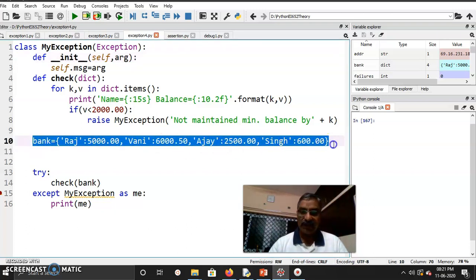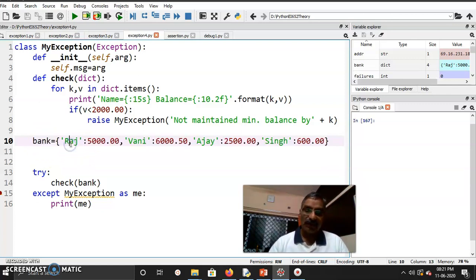I have created a dictionary by name bank. As you know, a dictionary consists of keys and values. Here keys are strings and values are float. So there are 4 different account holders: Raj, Vani, Ajay and Singh. So the account is created by using a dictionary, which is a combination of keys and values.